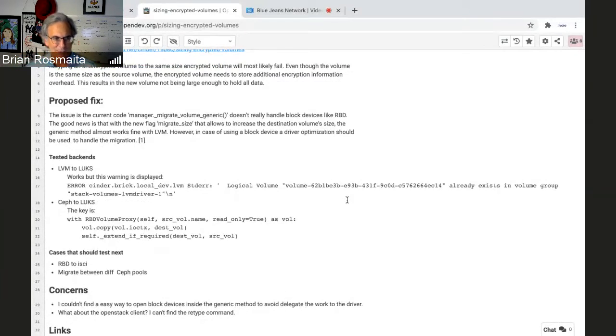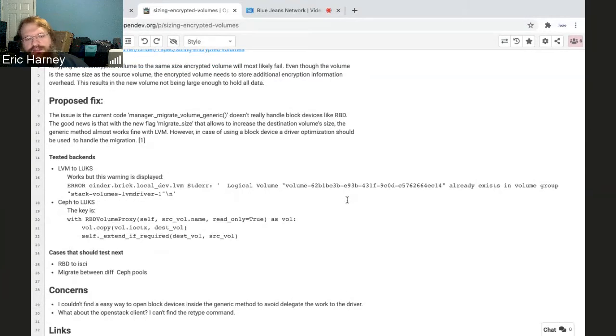I suspect that's what happened when the command got moved over: they chose one and thought that covered everything. It's probably hidden in the set commands, like volume set type or something. There's a whole bunch of different Cinder operations that are all buried under set. I think it might be in there. Okay.